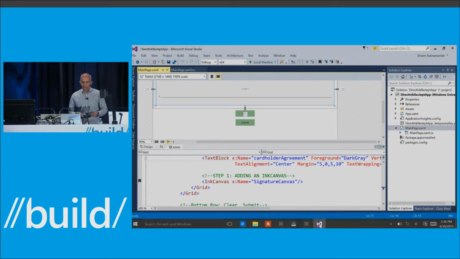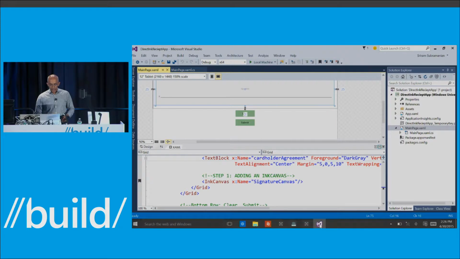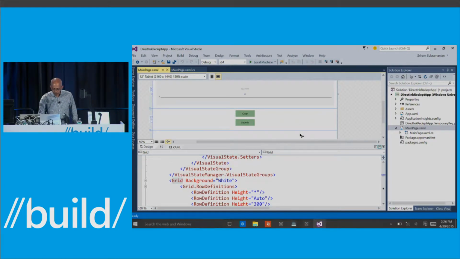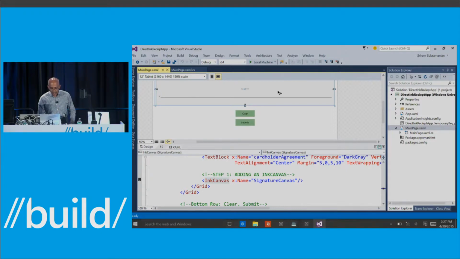Here I have a simple XAML application, and it's already set up, you can see in the designer, with a grid and some text blocks and whatnot and ready to receive ink. And I'm going to go ahead and add an ink canvas here and run the app.